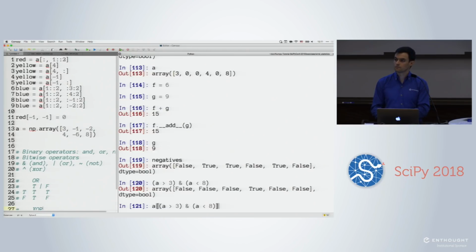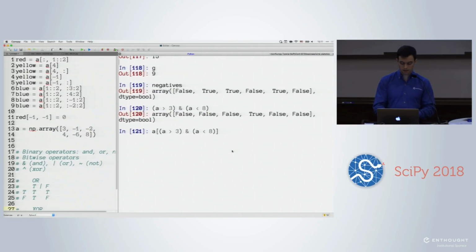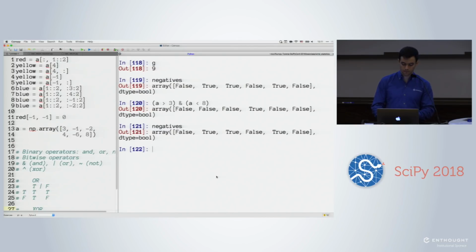So is there also a method to find out the indexes of where the mask is true? Good question. The question is, how can I find the position of the truths in this? Where are they? There's a function called nonzero, where you can pass your array, your mask, and it's kind of like shape.